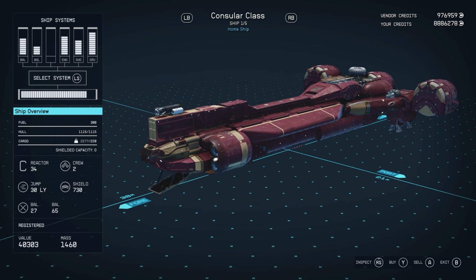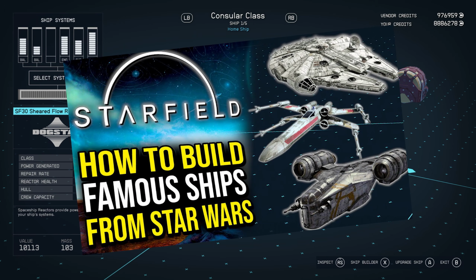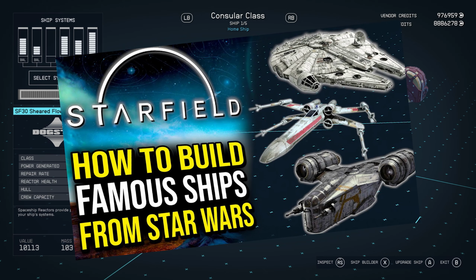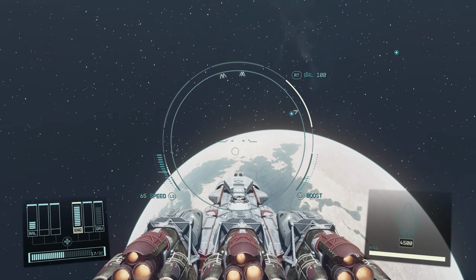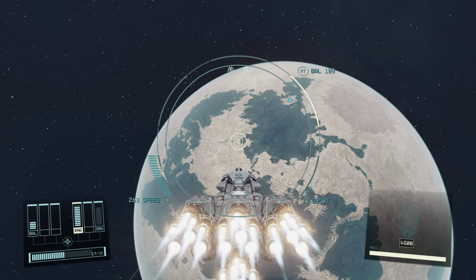So if you guys are new here and you haven't seen my previous video, I recommend you check that out as well. In my last video, I showed you guys how to build an X-Wing, the Falcon, the Razor Crest, the Pelican from Halo, and a Y-Wing. Now for today's video, I'm only going to be showing you how to build 4 ships instead of 5, and that's because these ships took a lot longer to make.